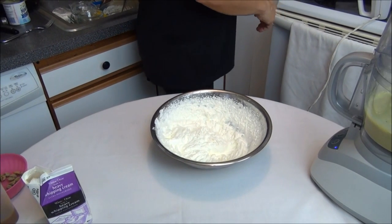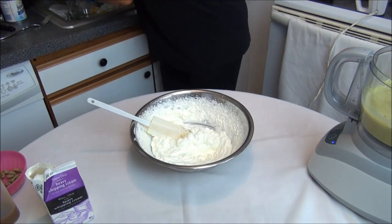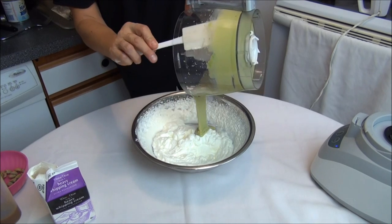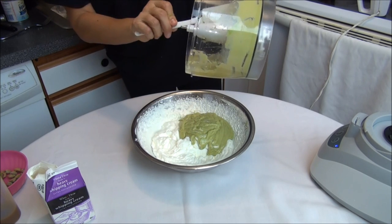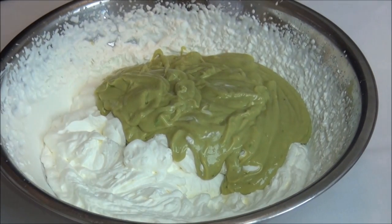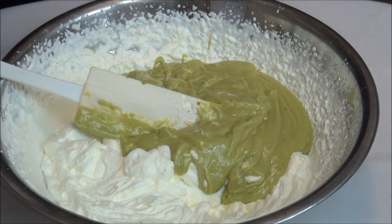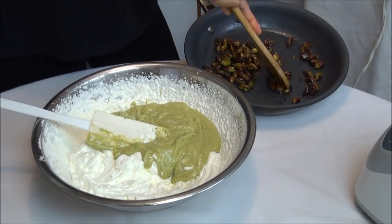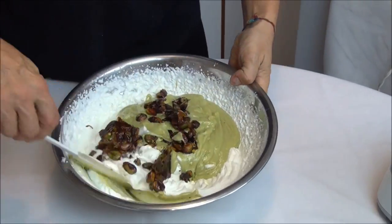Okay, let's get a spatula. Now we add our avocado paste to it. Over here I have my pistachios. Okay, we add it all together. Let's combine it all together.